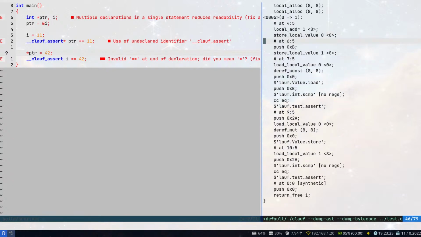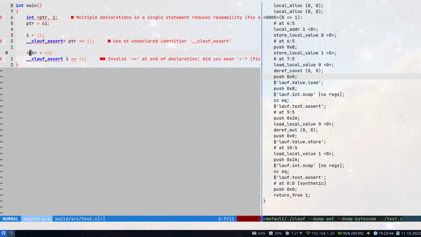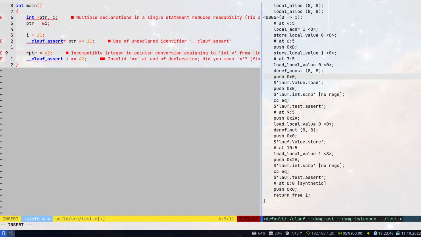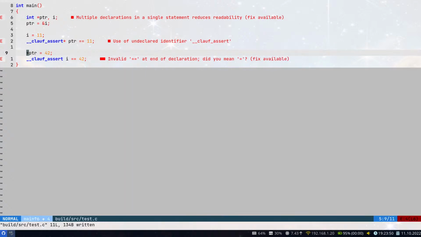Whereas if we use it as an R-value, we dereference the pointer by loading the value stored on the pointer. Which is a bit weird, because if we actually use a pointer, we want to dereference it, but for assignment, the star does nothing, which is okay, but that works.